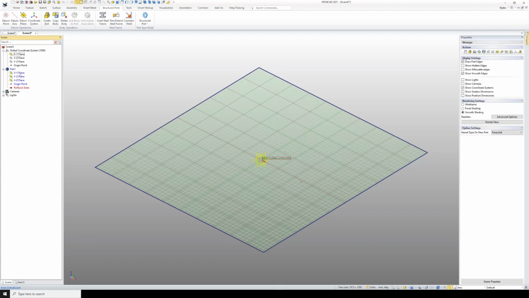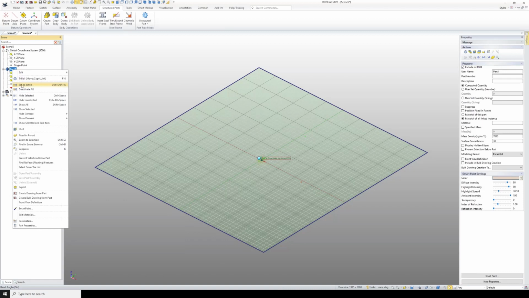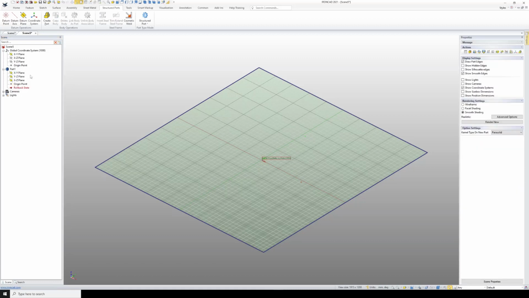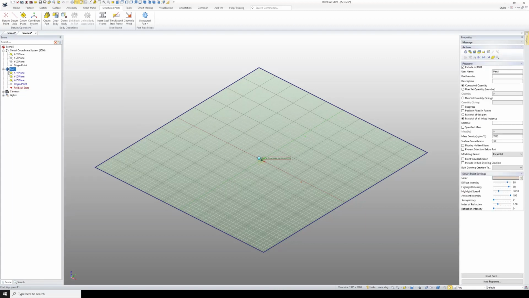With structured parts, they have their own coordinate system, and to add anything within the part itself, it needs to be set as active. When it's first created, by default it's set as active, but if you want to check, select the part, right click, and you'll see here if this indicator is on or not, and yes it is. So this is currently set as active. If I deactivate it, the coloring changes slightly. Right click on it, set as active, and you see that the coloring has changed.